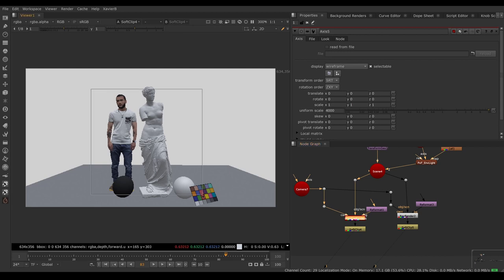We already have lighting coming from our HDR light map, but we are missing some things. We don't have any reflections and we don't have any shadows. These are limitations of the scanline render node. So instead of using a scanline render, we're gonna use a ray render node. So this is a built-in node to Nuke, and this is Nuke's built-in ray tracing node. So instead of rendering through scanline render, we're gonna render through ray render.